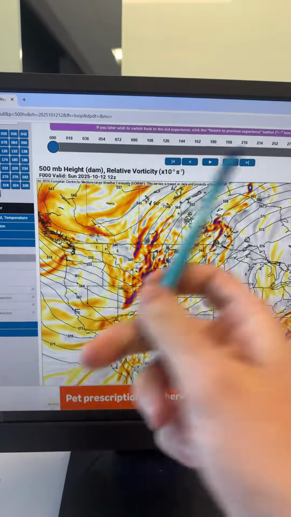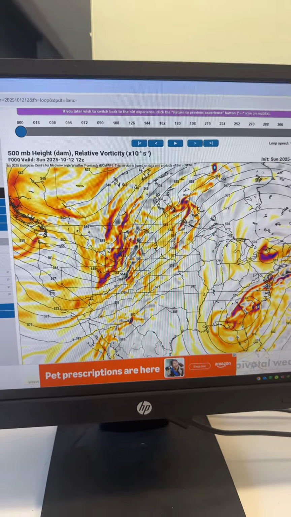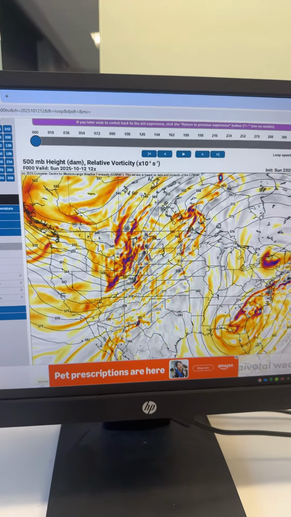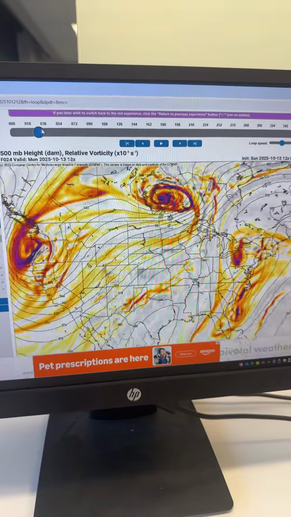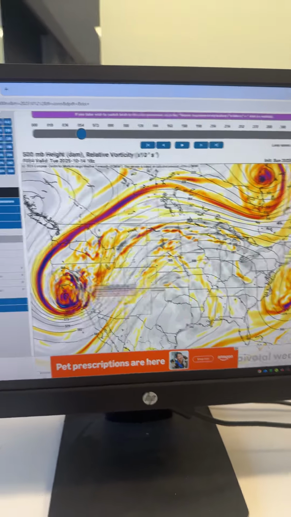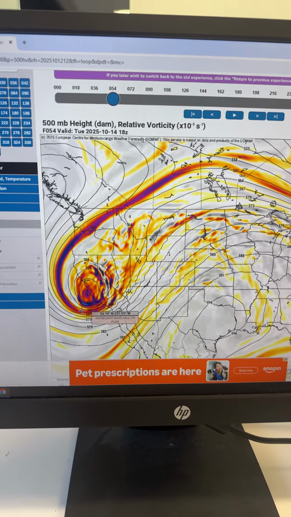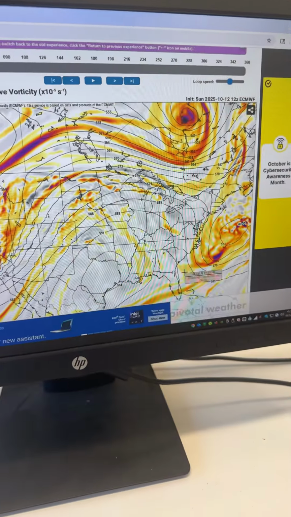Next up is the 500 millibar level. We see that right here, and it's a measure of vorticity, which is a measure of spin within the atmosphere. And when you get more spin, that's an indicator that there's probably going to be a likelihood for some more storms. And so we'll move it through here, and as you see in Mississippi, we're not getting much of that spin as you see over here in California. Like, that's a very potent indicator that there's a storm system moving in over there. But for us, we don't really have that.